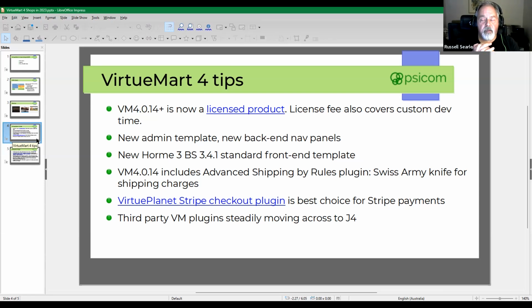It'll be more like a demo site. And they offer 4.0.14 now as a free download of a Joomla 3.10 site, including a full install of the Virtuemart product. You can get that for nothing.